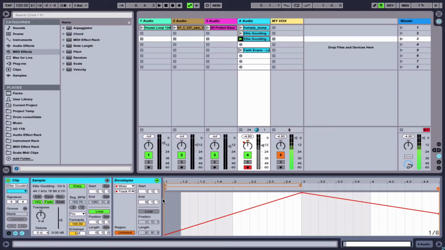So it starts here, it starts in the left, moves to the right, and then moves back to center, and then it doesn't continue to automate anymore. So you don't have to just continue to loop something endlessly. You can actually set it up so that it starts and stops within the clip, and then the clip can keep on playing on as you want it to. So this type of unlinked automation inside of your envelopes really opens up a lot more possibilities and potential for automating things.